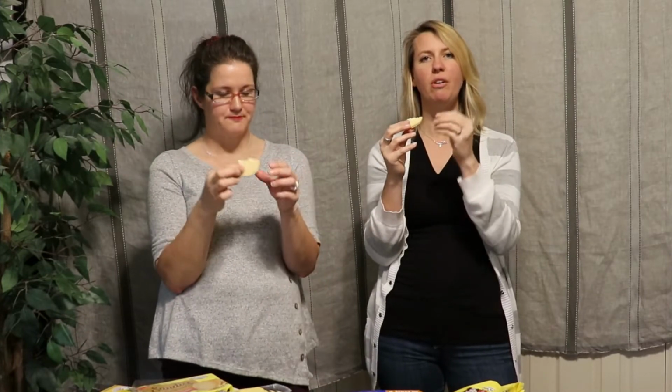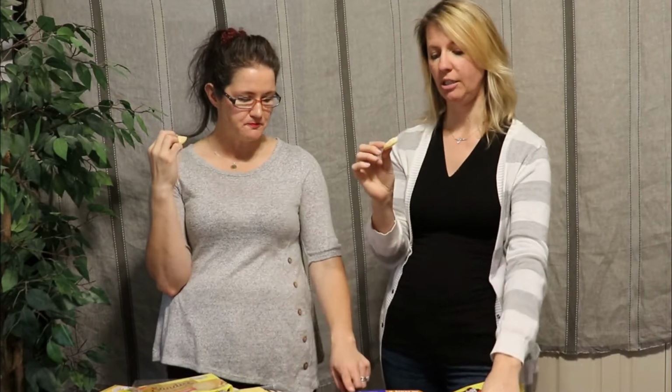I feel like it feels more like a normal butter cookie. It's a shortbread, so it reminds me of those butter shortbread cookies. So I really like that about it. I would never have said this was sugar-free. Again, we're using a sugar alternative here, which is a no-calorie sugar substitute. So it's not that there's no sweetener in it, it's that it's not a sugar. And without being sugar, it's really good.